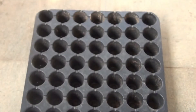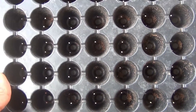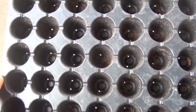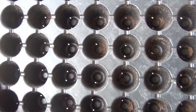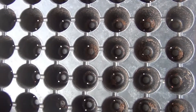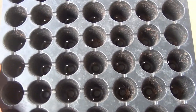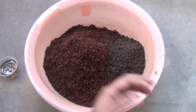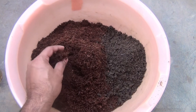Please also know that Cineraria is a winter flowering plant in India. To sow the seeds I am going to use a seedling tray, but you don't have to use a seedling tray if you don't have one at home — you can use any container that is at least two inches deep. Please make sure that your container has at least one drainage hole.